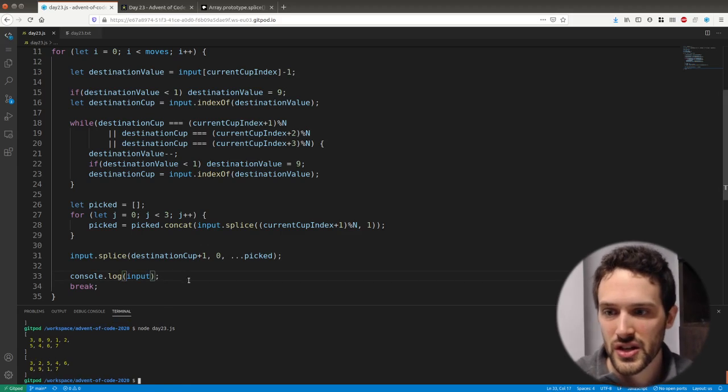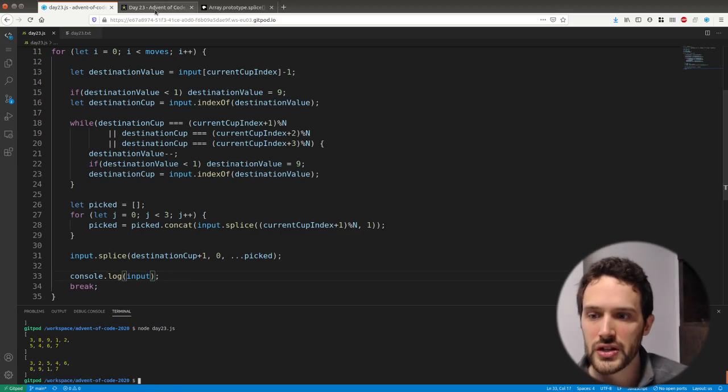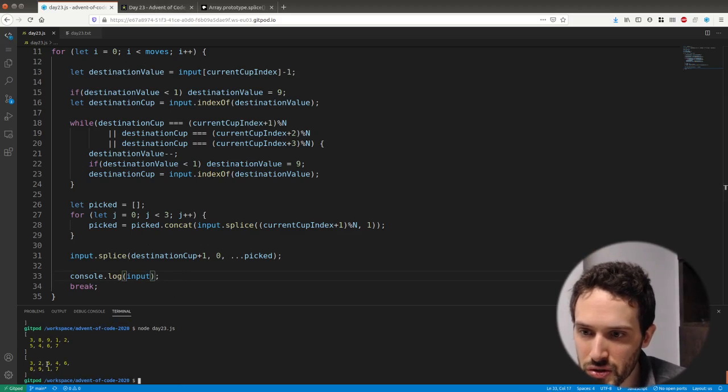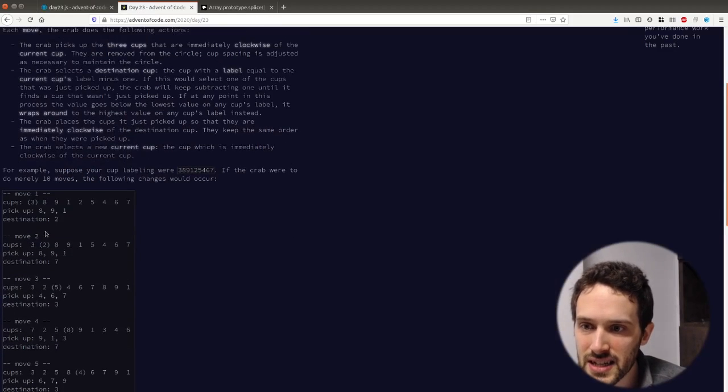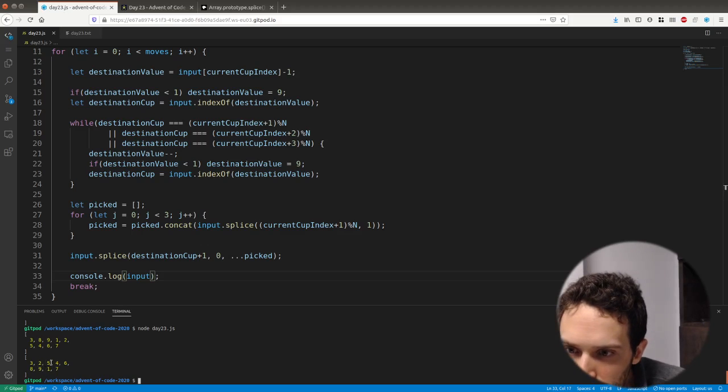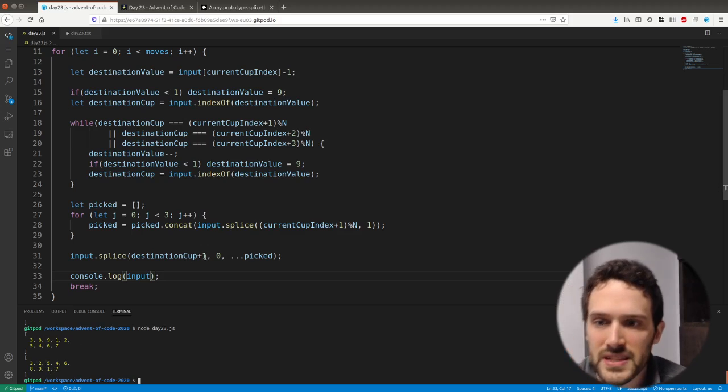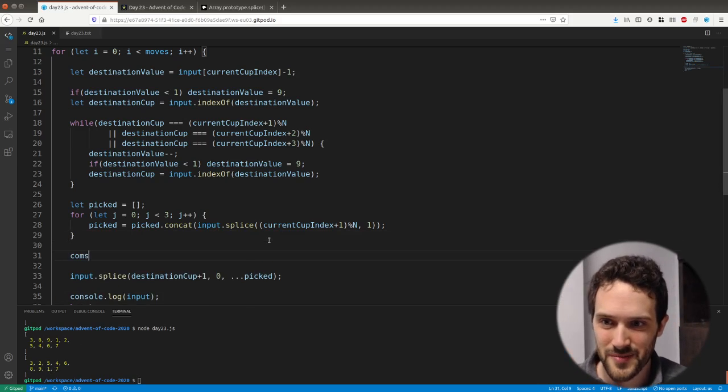So after the first turn, we have 3, 2, 5, 4, 6, move 1, pick up this, and 3, 2. I am not sure I'm doing the right thing here.